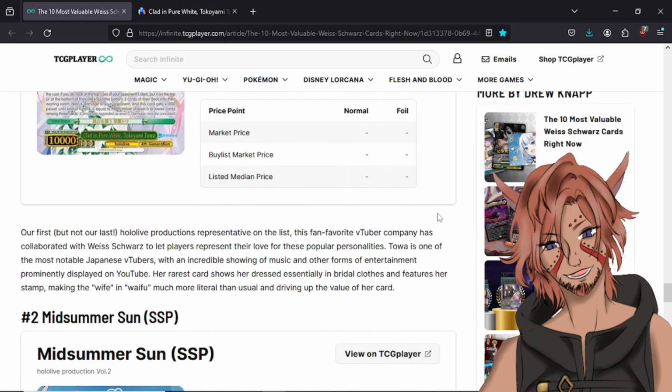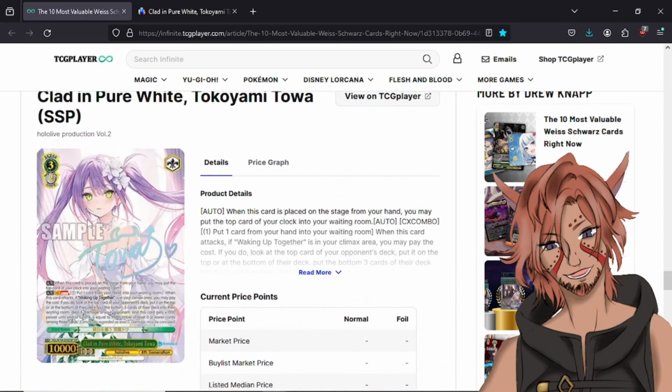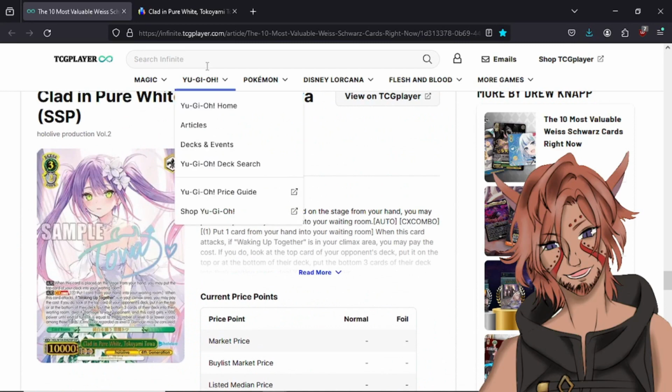So, our first but not our last Hololive Productions representative on the list, this fan-favorite VTuber company has collaborated with Weiss Schwarz to let players represent their love for these popular personalities. I love the alliteration there. Towa is one of the most notable Japanese VTubers with an incredible showing of music and other forms of entertainment prominently displayed on YouTube. Her rarest card shows her dressed essentially in bridal clothes and features her stamp, making the wife in waifu much more literal than usual and driving up the value of her card. Like, that is so cool. I love the stamp for it anyway.